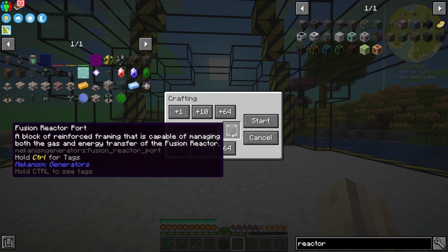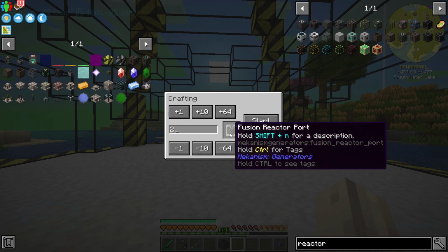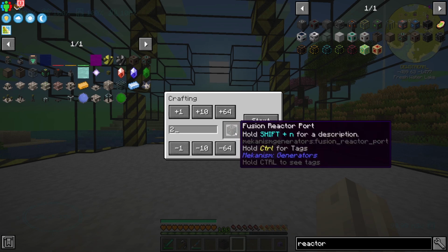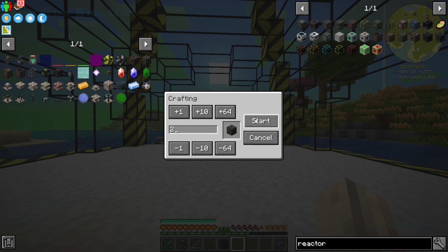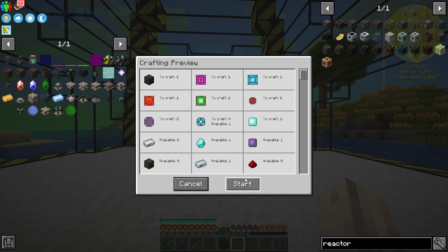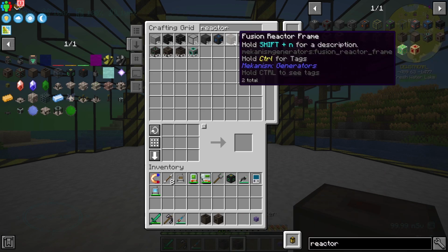These, if we look at the description, manage the gas and energy transfer of the reactor. So we don't want N, if we backspace those, but we do want two of these. One for the fuel to go in. Oh, do we need fuel to go out? I don't know if this makes excess fuel, but we'll have one for the fuel to go in and one for the energy to come out. So we'll make two of them. So craft that. Have that be made at least. Fusion reactor logic adapter is made.